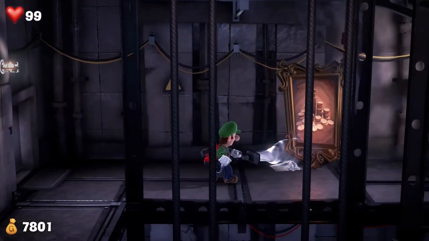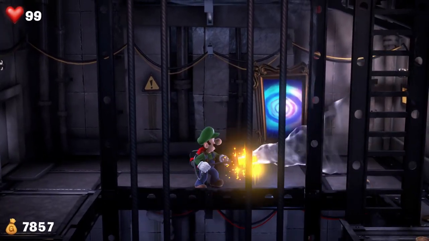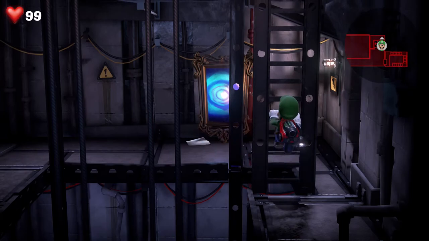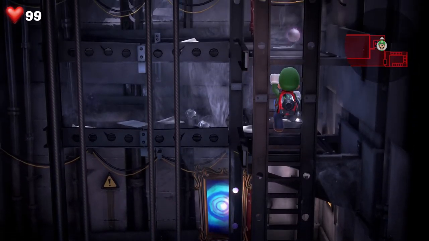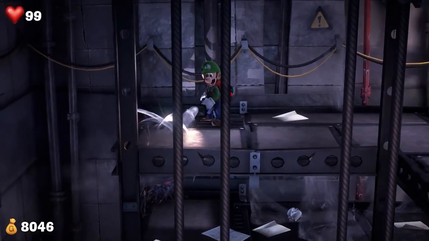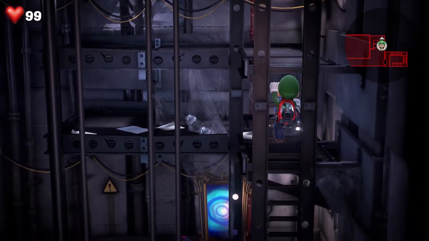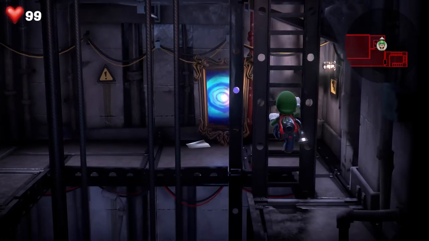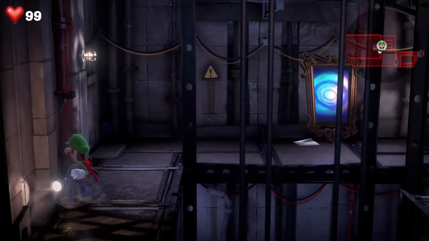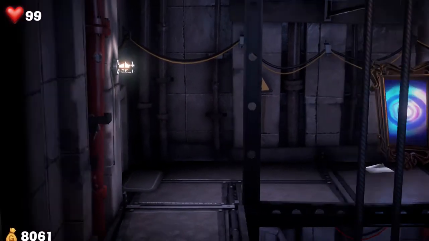Oh, there's a picture here. Give me all my money. Thank you very much. I appreciate it. Are these stairs? Why, yes, they are. Oh, there's a crystal there. How do I get it? I'm not sure at all, actually. I probably have to come back for it. I'm sure that's the case. Oh, wait, it's over here. Alright, good. Let's go ahead and get on out of here.